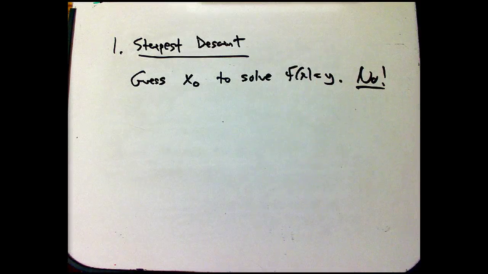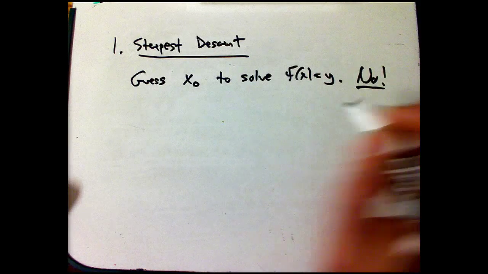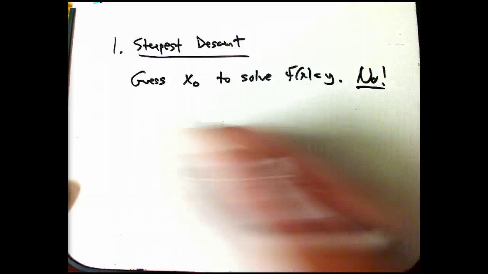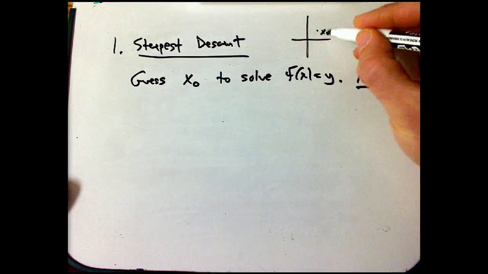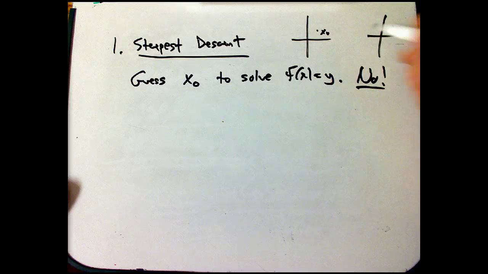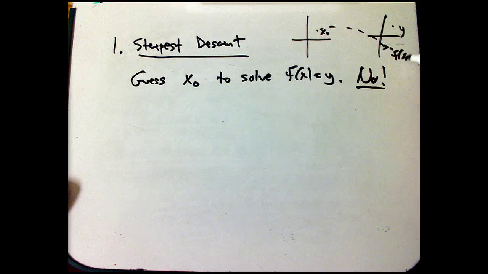It's a guess, unless we're really lucky. So, but instead of just asking the yes or no question, does this work, what we're going to do, let's have our little schematic here. So we've got x naught, and we're supposed to hit y, and let's say it actually goes over here, f of x naught is over here.